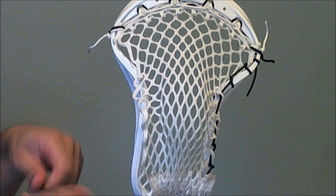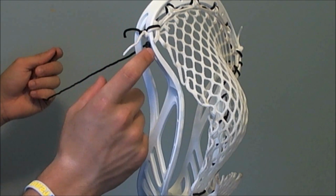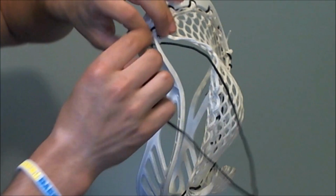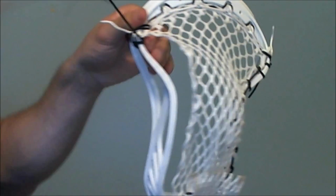So I've got a sidewall here. We're going to come in the outside of the second sidewall hole. So we did our top string of the first, sidewall through the second. Without going through any mesh, I'm just going to loop my sidewall real quick just to take up a little more room so that knot does not fall through. So I haven't gone through any mesh yet. Alright, so did that loop.